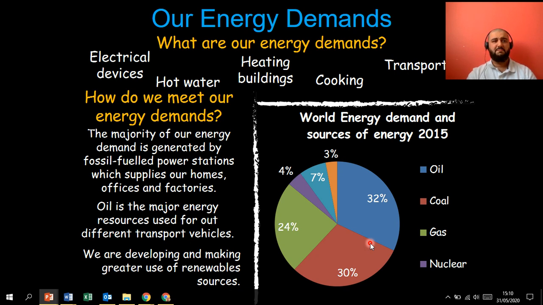So rather than perhaps spending 5, 10 years developing technologies to harvest efficiently the sun and the wind, why would they do that when they can perhaps make 3 times more money in a fraction of the time? And this is effectively what tends to happen. It's the same reason why electric cars, for example, are so much more expensive, because there isn't yet that investment on a wide scale as there is, of course, with investing in fossil fuel harvesting technology. So it says at the very end here, we are developing and making greater use of renewable sources.